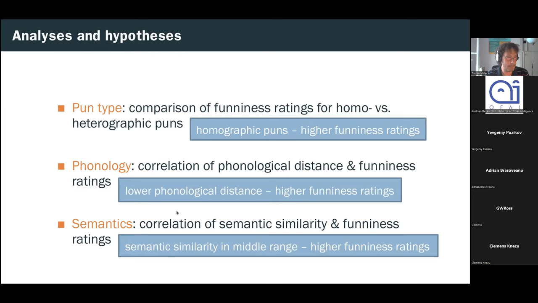Second, phonology. So this one is a more specific case than the previous one. Given that we have a heterophonic pun, we would expect to see a correlation between phonological distance or phonological similarity and the funniness of a pun in terms of a continuous value score. And finally, semantics. We also hypothesize that if the two words being punned upon were sort of in the middle range of semantic similarity, we would expect to see a higher funniness rating. And that's because if the two words being punned upon the pun and the target are too different semantically, or they're too similar, this doesn't form a good basis for a pun in general.